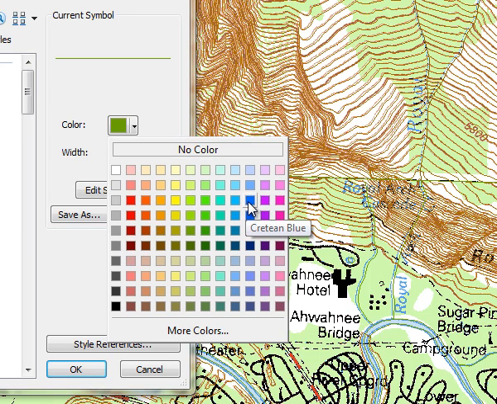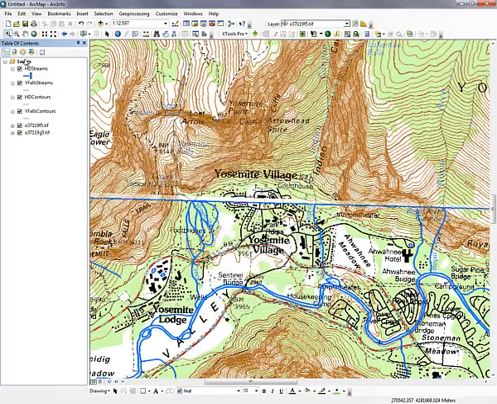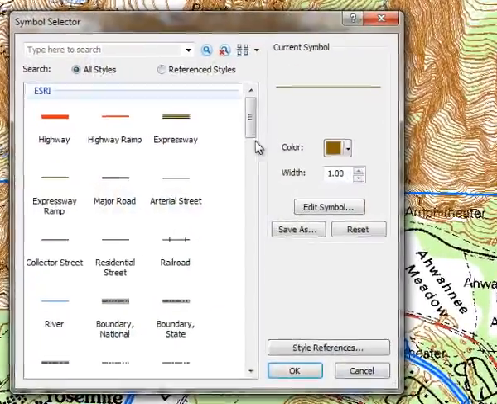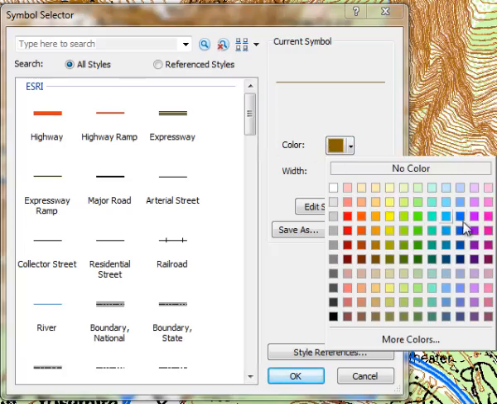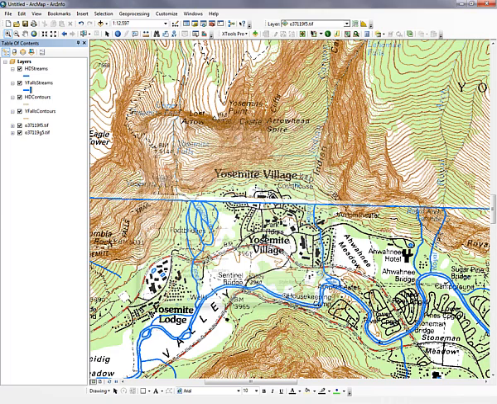Let's just pick Grecian blue. And let's make these a little bit thicker so we can see them jump out at us here for the moment. And I'll do the same with the other quad. Pick the same color, thicken it up a little bit, and say OK. And here you can see that it looks like they are lining up really well also.